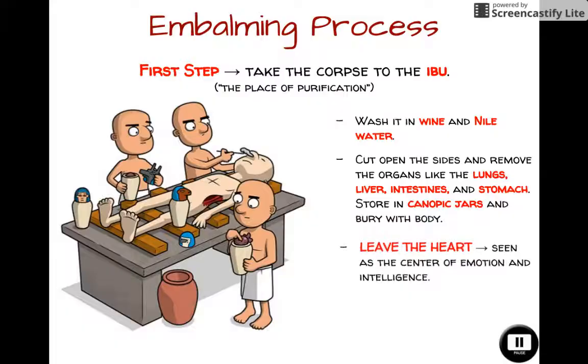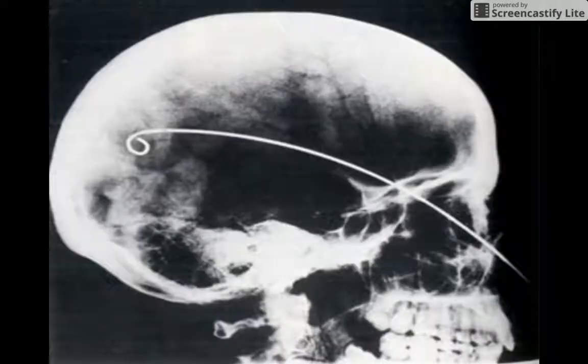We have to make sure, though, that we do not damage the heart and that we leave the heart within the body. The Egyptians believed that the heart was the center of emotion and intelligence, so that was an organ that pretty much always stayed behind within the mummy. Finally, we're going to take the brain out of the mummy through the nose. We're going to take a giant hook, stick it up through the nostril, scramble up the brain, and pull it out bit by bit. And this x-ray image shows you what that would look like up through the nostril into the cranium. Then they're going to pull out chunks bit by bit by bit.